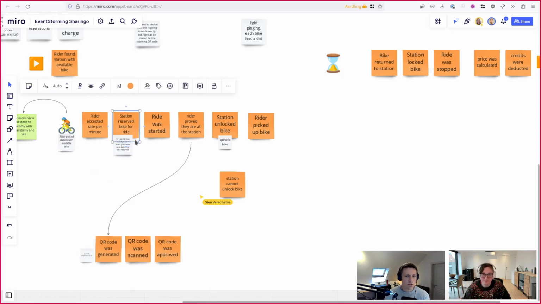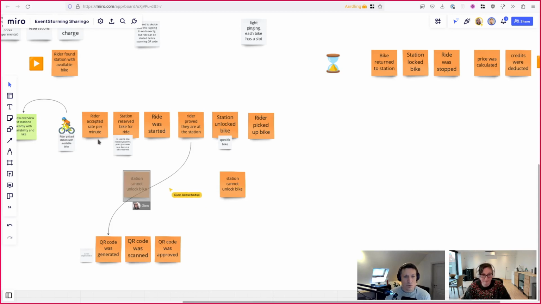Here the station reserved the bike. Maybe that wasn't possible. We only had one available bike at that station, so someone else could have picked it at the same time. That could have failed as well.